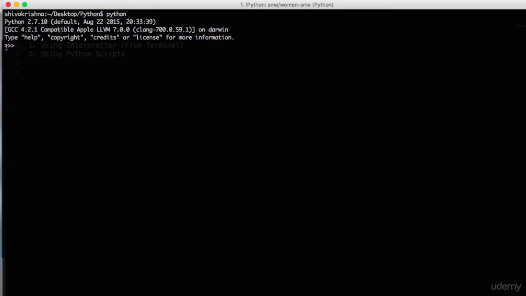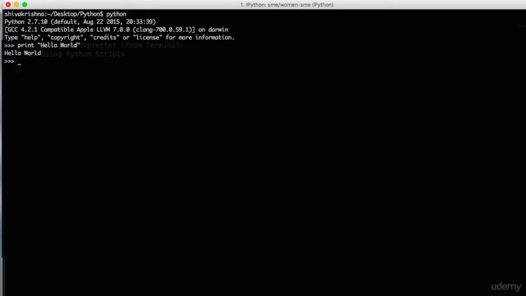These three arrow marks tell you that you entered the Python interpreter, and now we can execute whatever code we want here. So let's implement a simple Python hello world program. Boom. That's all. That's all it takes in Python to print a simple hello world.